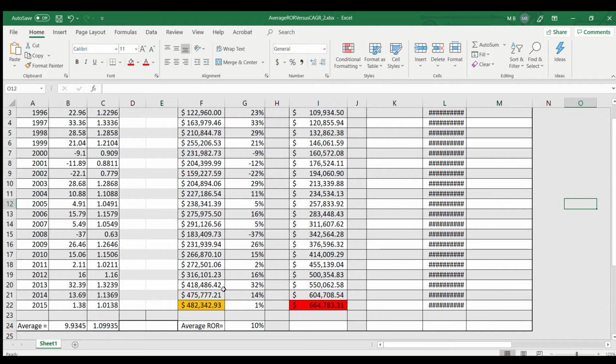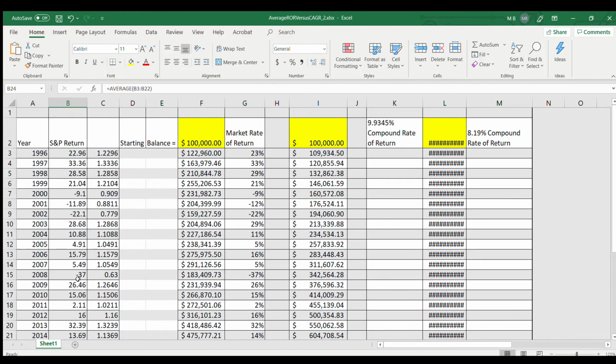But what I'm simply saying is, number one, when you think about this difference, there is a meaningful difference, and the difference can be represented in mathematical terms by what's called the compound annual growth rate. So when you calculate, as we see here, and I'll highlight it in yellow, you can see here the average rate of return is 9.93.